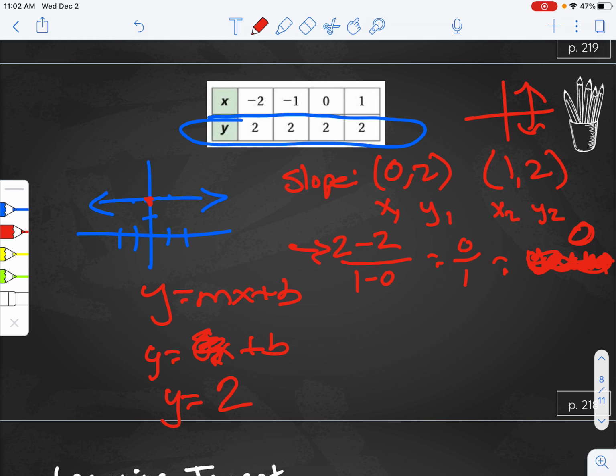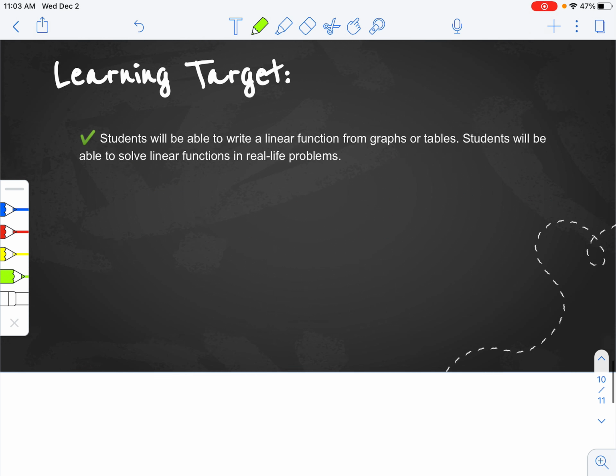So that is just an oddball out there, but you'll see it once in a while. So horizontal lines, we can, in fact, write an equation for. Vertical lines, we still can't. Those won't work because we don't have a slope. In that case, our slope is undefined, and we don't have a y-intercept.